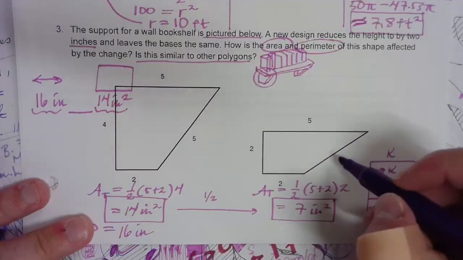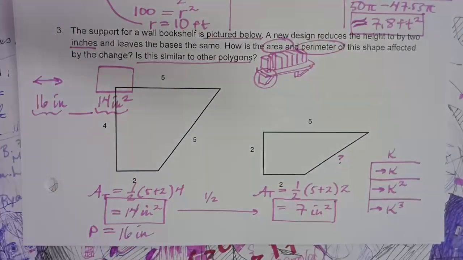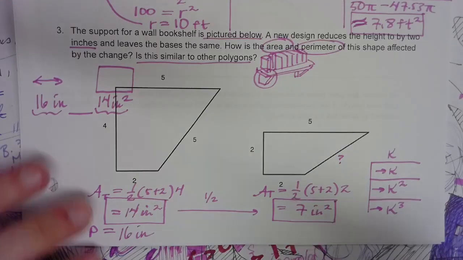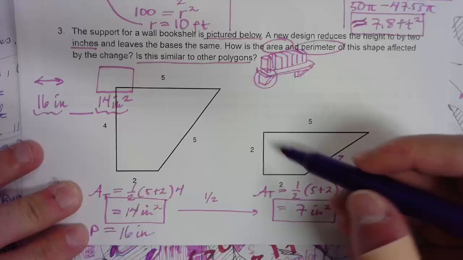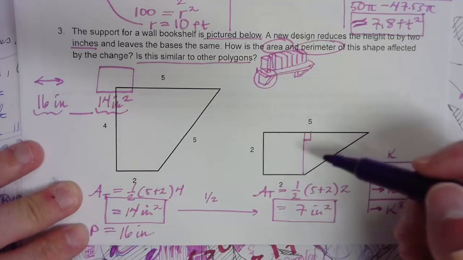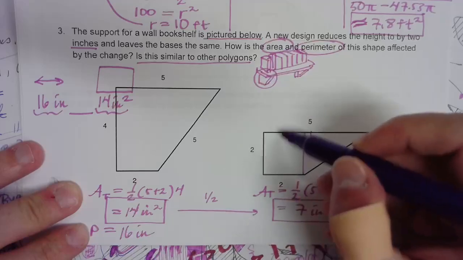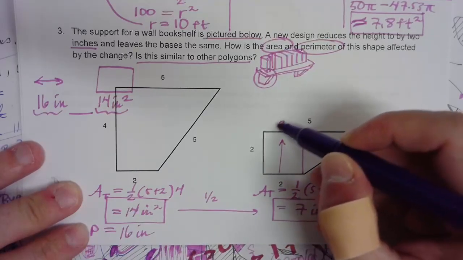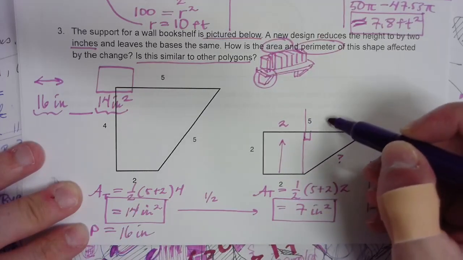Okay, for this shape, we're actually missing a side. So to find our perimeter, we'll have to go a little more in depth. Now, what I'm thinking is, a cool way to do this would be if we cut this piece into a square. We draw an altitude right here. That means this side must also be 2, and so this side is 3.